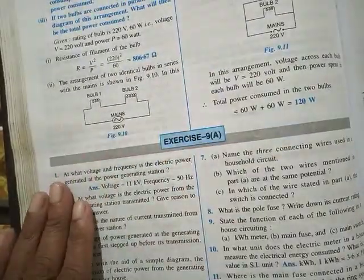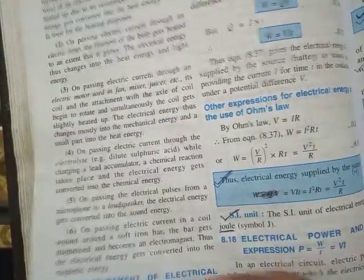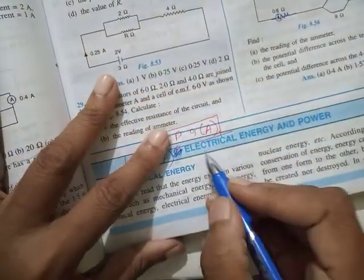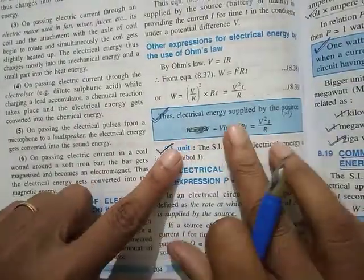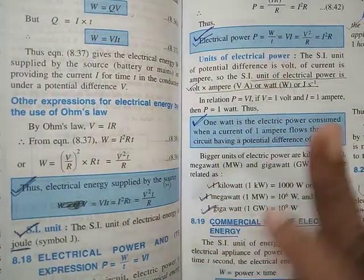So now let's do a quick recap of how to prepare for next Thursday's test. See part of the 8th chapter. According to our numbering, let's take it as chapter 9A: electrical energy and power. In this, as I told you before, first the 6 formulas: 3 formulas for electrical energy and 3 formulas for power. Please study the question answers that you have written in your notebook.